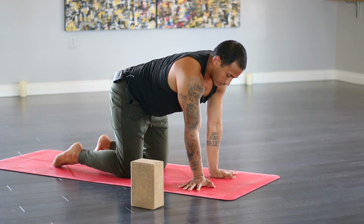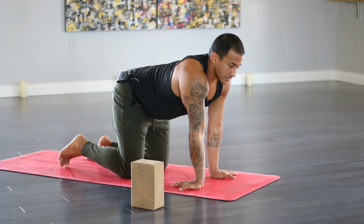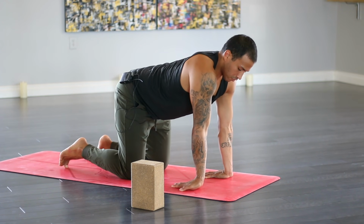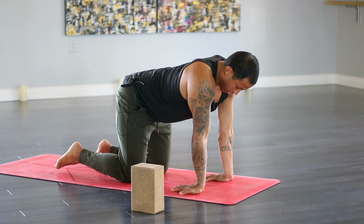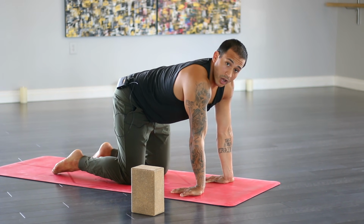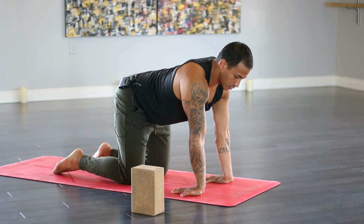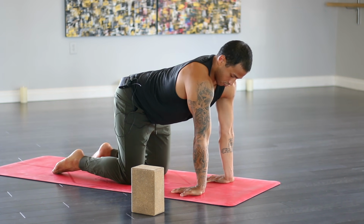Now we're gonna rotate our palms another 90 degrees so the fingertips point back towards your kneecaps. The base of the wrist is pointing forward towards the top of your mat. Again, lengthen and broaden through the finger pads, so create space in between the fingers. Now you wanna keep hugging those triceps into your rib cage and try to keep the arms straight as much as possible, like you're pushing the front of your elbows forward.